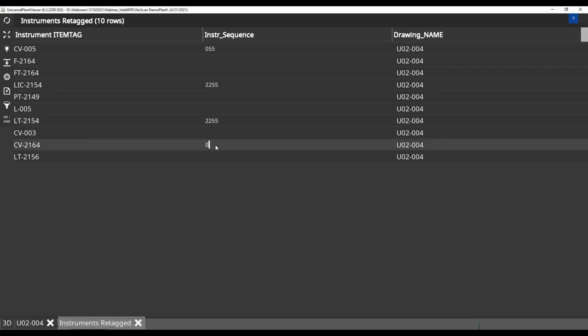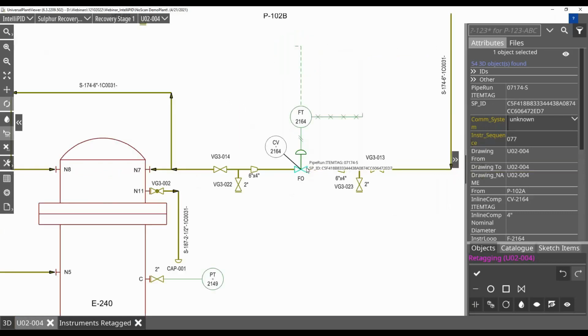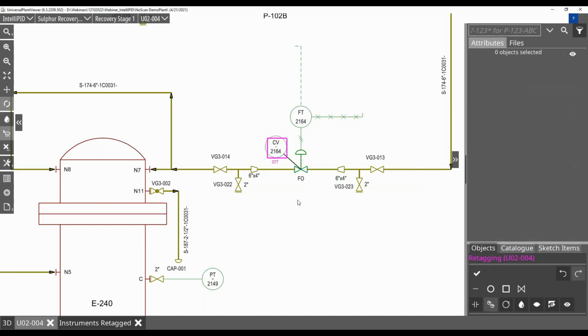So if we want to change this to 077, for instance, we can do that. And then from here, we can jump into the corresponding graphical object. You see that the sequence is already available, so all we have to do is drag it to the right position, which is, let's say, here, and then place the rectangle in case we want to do that. And it's really pretty easy to make these modifications in a PID sketch.